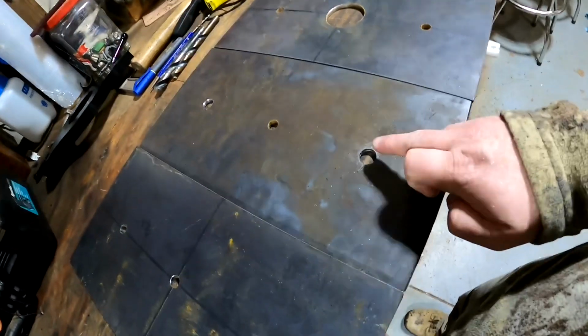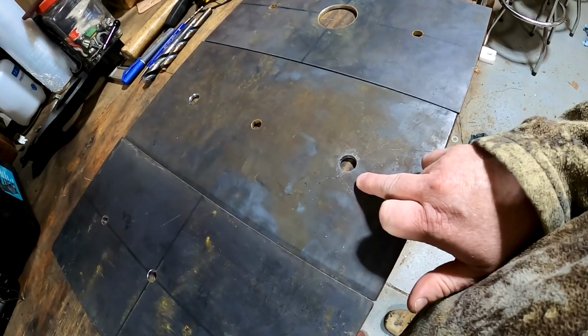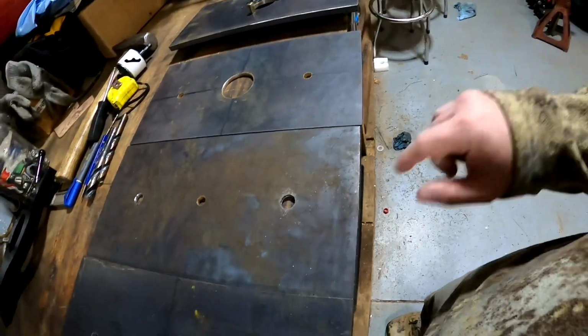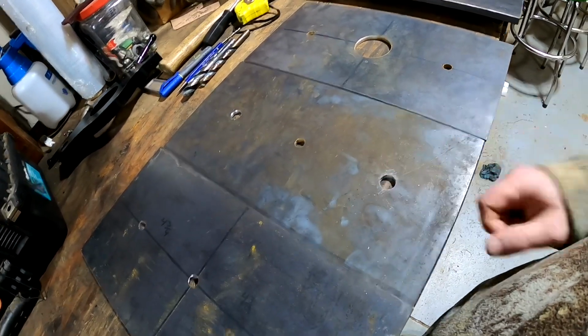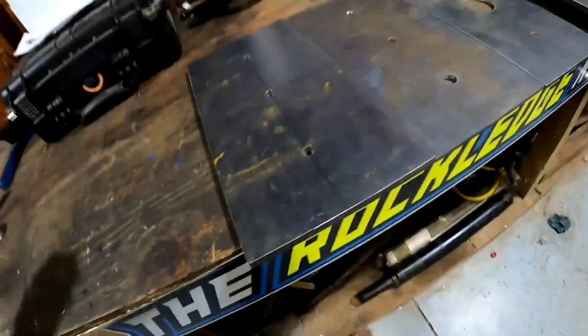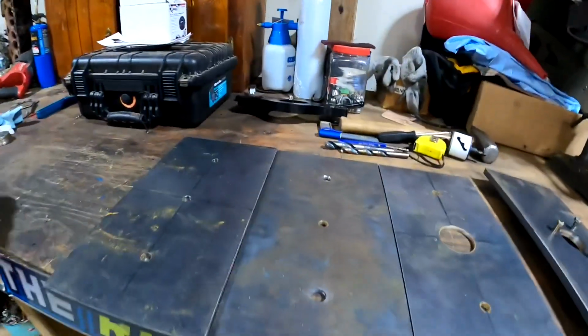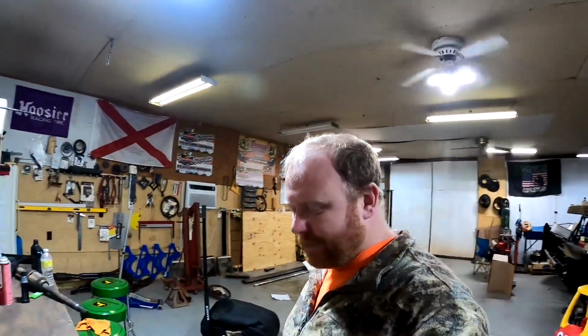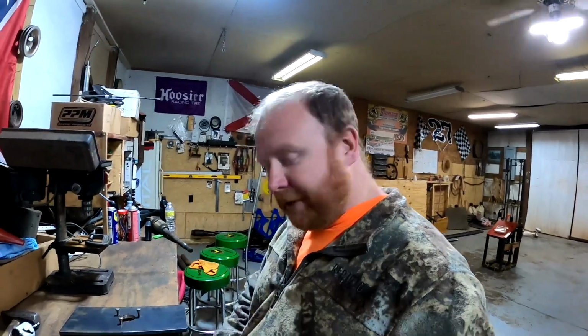Today, I'm gonna go ahead and get these holes drilled out to 1 inch. I may take them to 1 1/16. That way there's plenty of movement on the bars. I'm not gonna use this plate necessarily as a guide. I'm gonna have some bearings, something along this line, up underneath here to ride on the back of the main frame. I'm not exactly sure how I'm gonna do that just yet, but I'll figure that out when I get there. So I'm gonna finish drilling these out, get this cleaned up, and then I'll pick you guys back up.